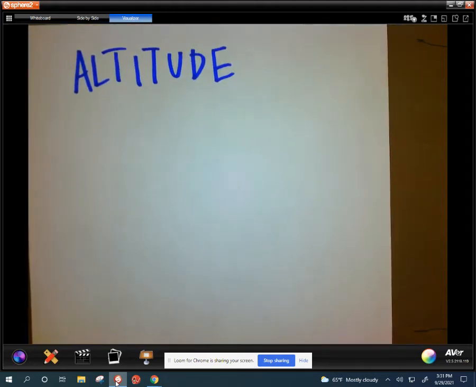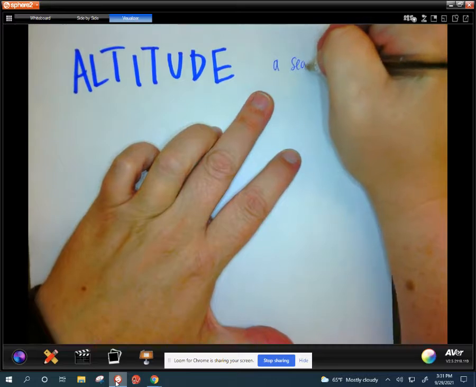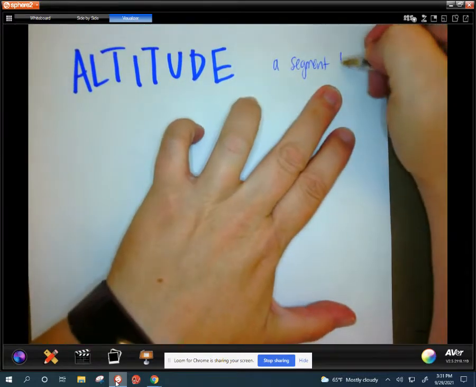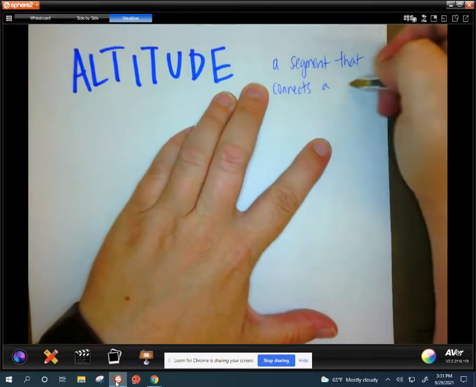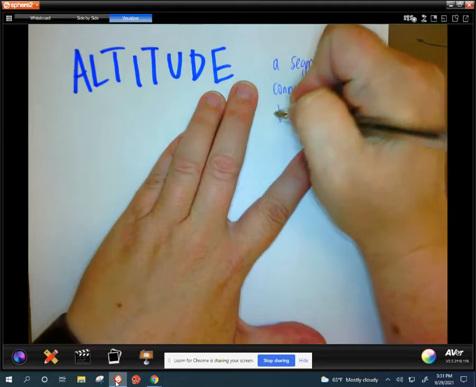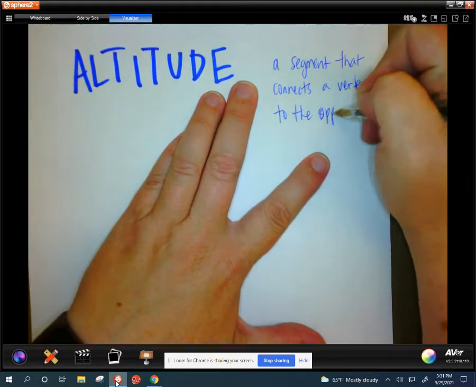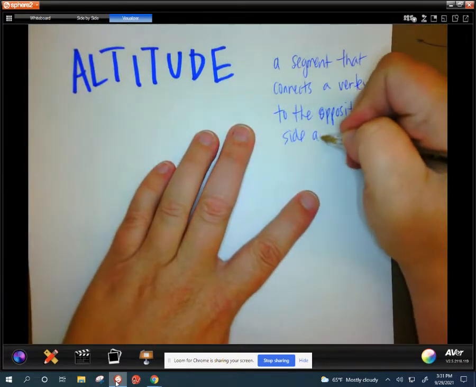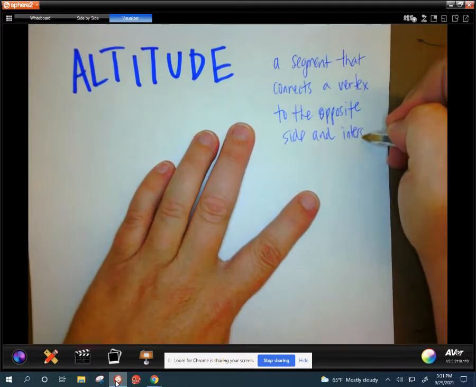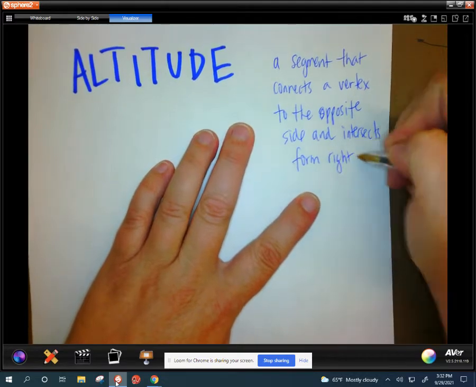Constructing an altitude for a triangle. An altitude is a segment that connects a vertex to the opposite side and intersects, forming right angles.